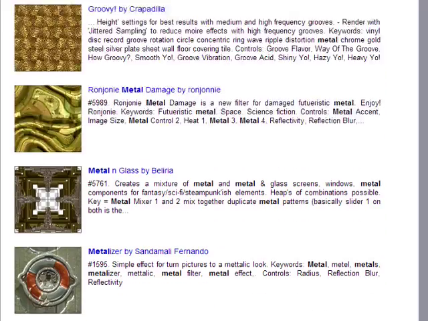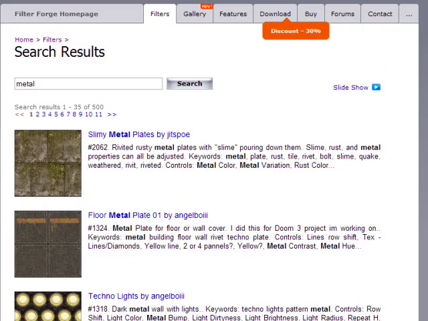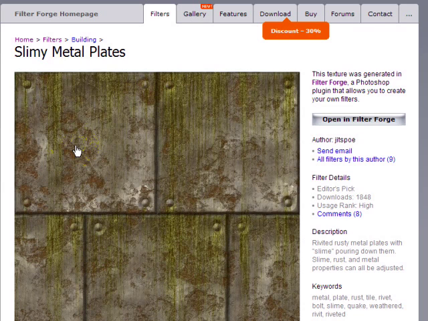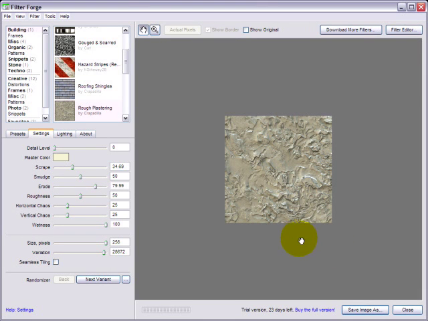You can continue browsing and browsing and browsing, and then whenever you want something, it's like picking it out of the catalog. They're all free here included. You can just click Open in FilterForge, and it loads it into your library. Welcome to my FilterForge laboratory. You can run it standalone as I am here. It doesn't have to be a Photoshop plugin, which is really nice, of course, if you don't have Photoshop.